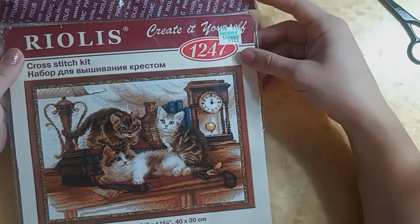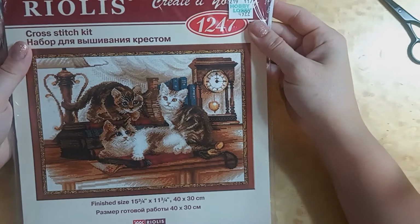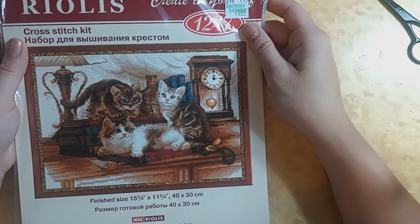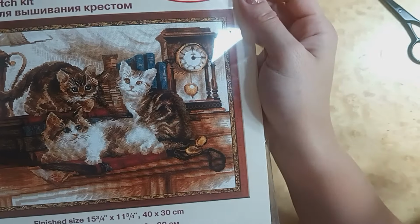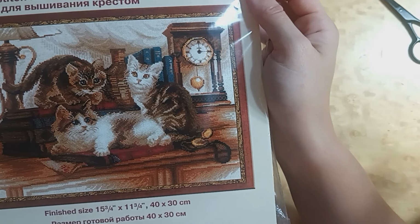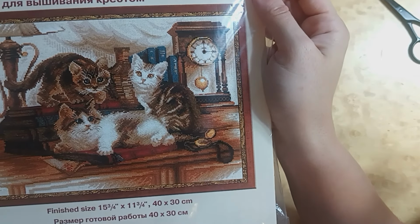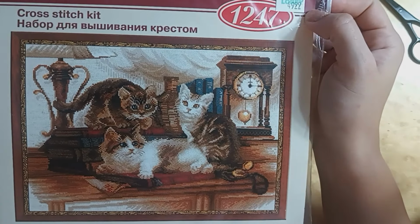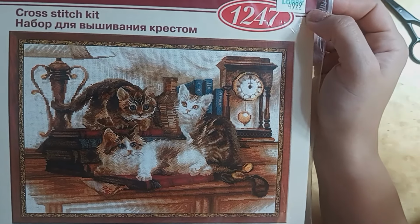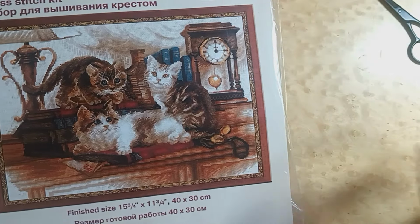So I also have 1247, which is by my girl Alexandria Gusarova. This one is very cute. I really like this one. There's something so pretty about it in Victorian with the cats and the books. I think Michelle is stitching this one too. She inspires me a lot. I love her taste in projects.